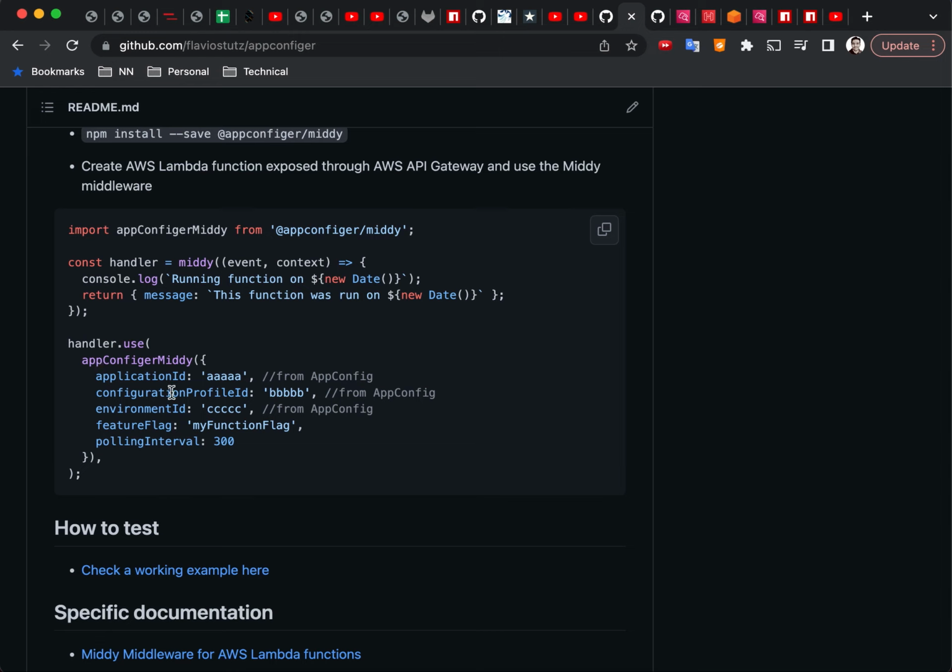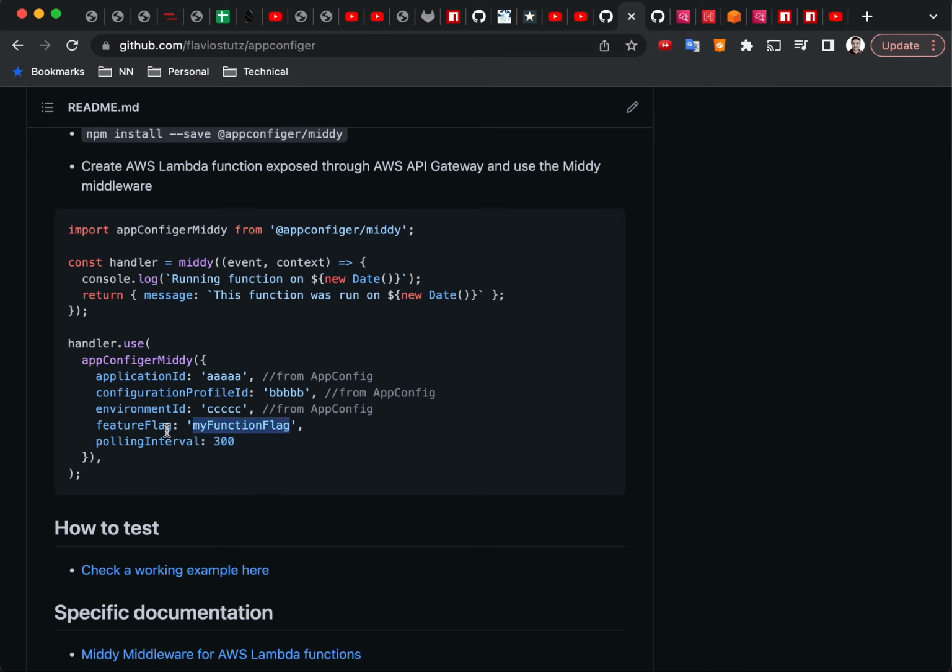You indicate the application ID, the profile ID, which are things that you can see on the AppConfig itself, the environment ID, which is also something from AppConfig, and then the name of the feature flag and the polling interval. The 300, which is 5 minutes, is the default time.